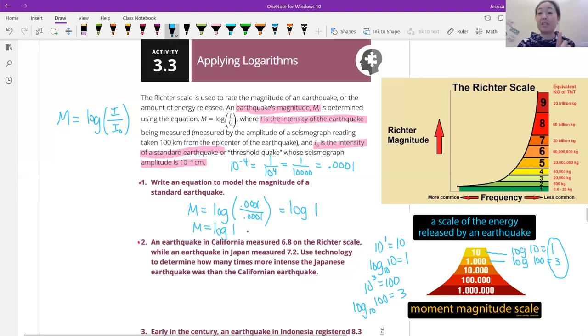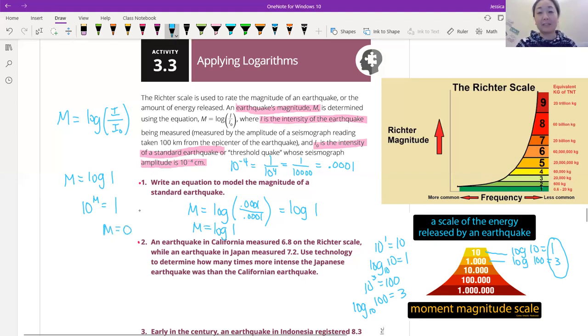We're going to change this to exponential form to help us. Okay, this would be the equation. I want you to know what it equals out to, right? What I always like to do is change this back to exponentials, because I understand exponentials a lot better. So here's base 10, remember? Base 10 to my exponent, which is M, is equal to 1. Well, what is my M going to be? 10 to what power will equal 1? I hope you said 0. So my magnitude is 0.